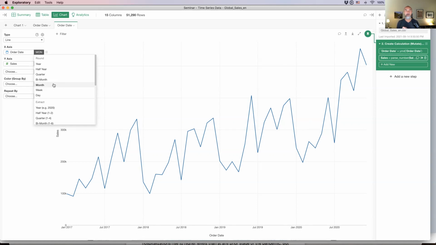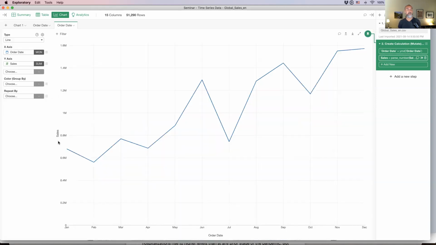But I want to extract only the months. Forget about the year, just the months from January, February, March. So you want to scroll down to the extract, and then you have three options. I'm going to select the short name version. What it's going to do is give January, February through December. There is no year information. So what that means, for example, is this November includes the information from those 4 years.